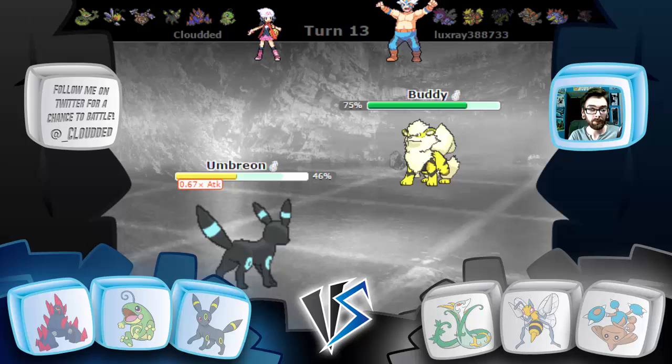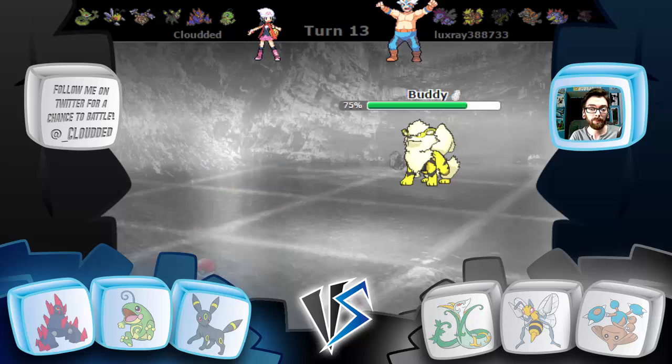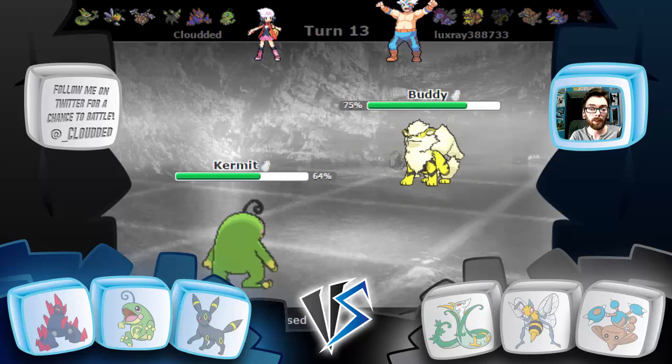He sends out Buddy, and he gets the Intimidate on us. So I think I'm just going to go out into Kermit, because I don't think Arcanine can do much to Kermit. Let's send out Kermit. He goes for the Morning Sun to get his health back up to full, which is fine.